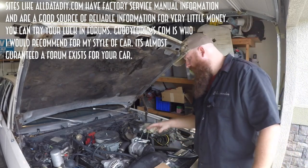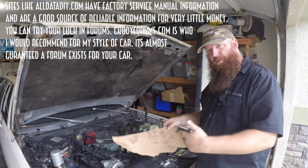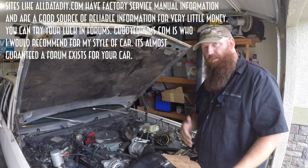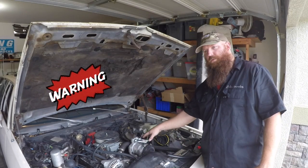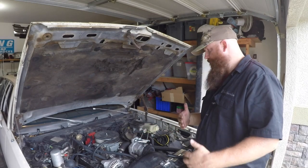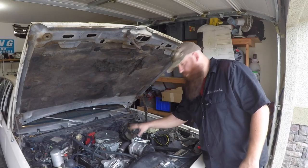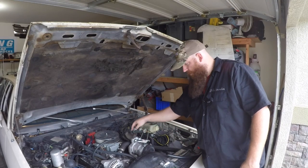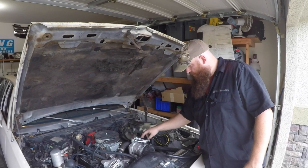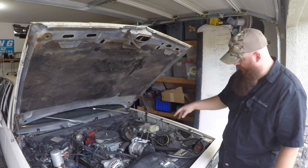Alright, so step one, you want to sit down and look at some pictures on the internet and come up with your own crude interpretation of whatever your AC system is supposed to look like. It really could hurt you, so consult a professional if you've never done this kind of work before, or, you know, the internet wisdom. So I started to do my mock-up already. I ordered this custom piece off Amazon as well, and here are the two fittings starting up.